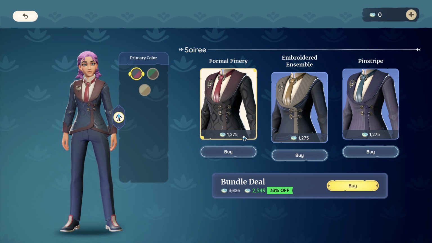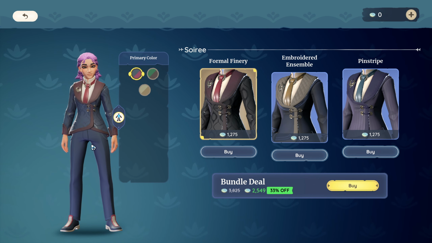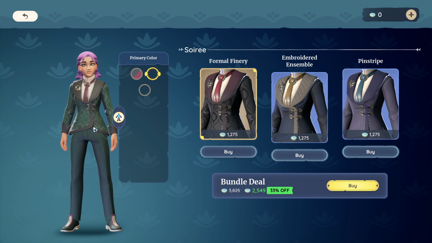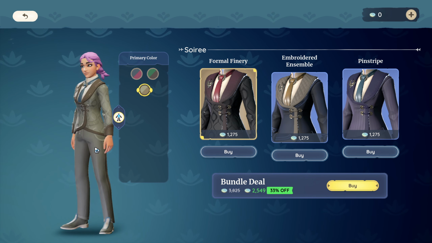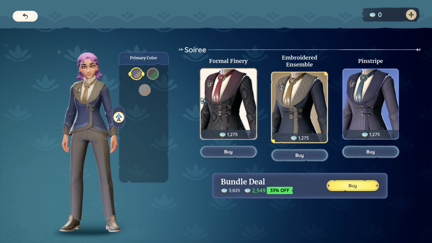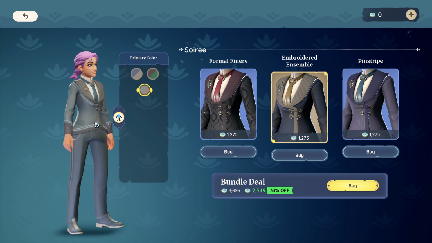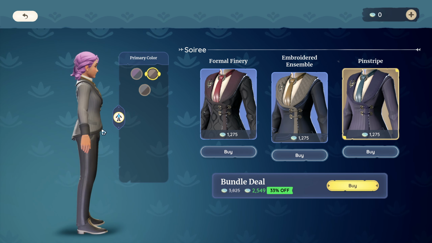Woohoo. I'm holding my pinky out, guys. I promise I am. So let's go into primary color 1 in Formal Finery, and primary color 2, and primary color 3. Oh, there's the backside. Embroidered Ensemble, color 1, color 2, color 3. Pinstripe, color 1, color 2.